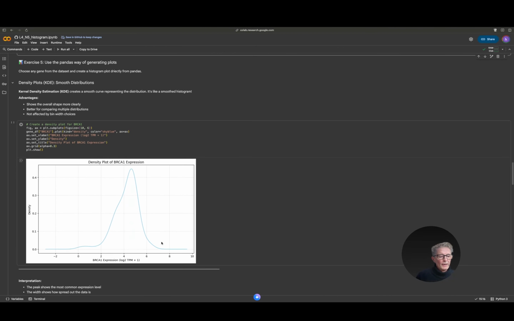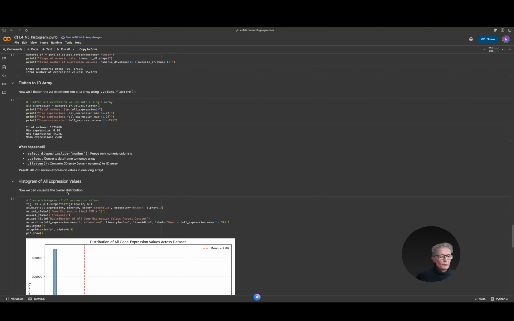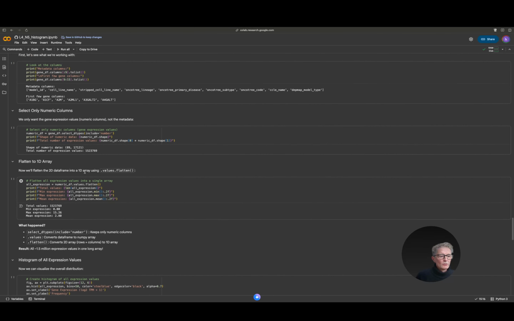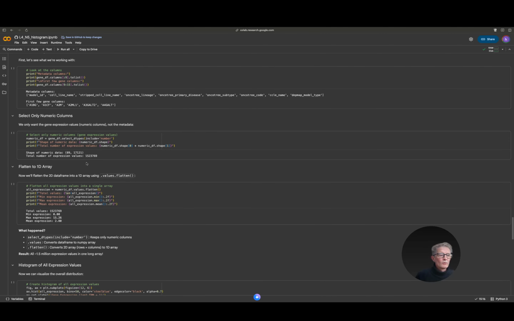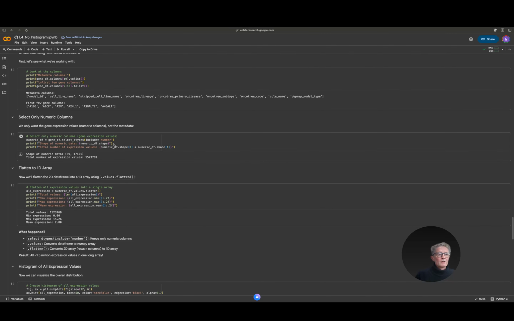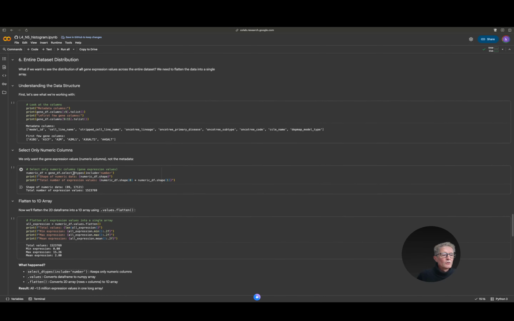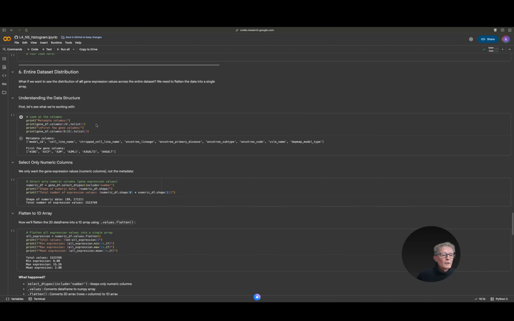There's one last thing I want to mention. So there's quite a lot of work to do on the notebook, but this is a really useful feature to look at the entire data set altogether. So we want to look at what is the distribution of all data in our data set. And for this, we want to, first of all, just select the numerical data.